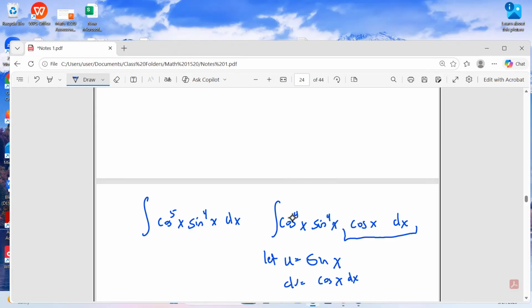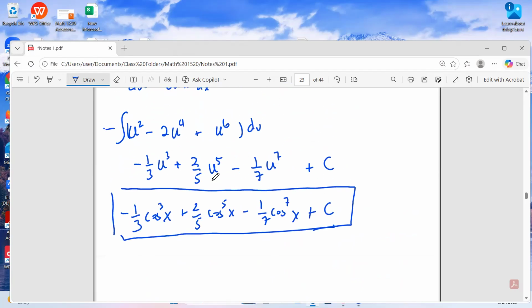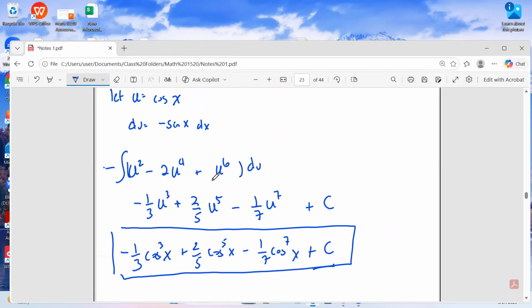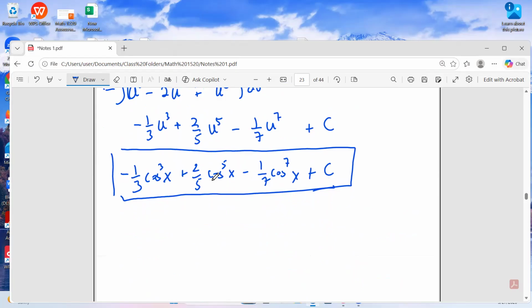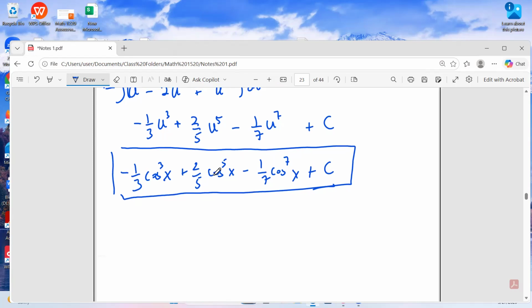I'm just going to have sines in here, so we could go ahead and replace all of my powers of sines with u's, and then again, apply the power rule and deal with it that way. Okay, so when one of the powers of sines or cosines is odd and the other one is even, it's a very similar way of sorting out that problem. You reserve one of them for your du, and then you transform everything else into that.